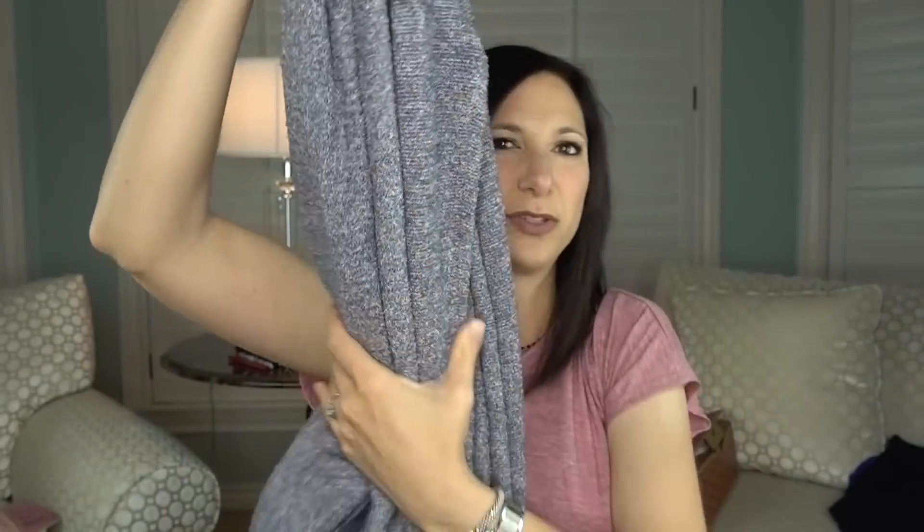I finally got a Barefoot Dreams sweater. Marnie, this is your fault that I bought this, in case you see this video! But I finally got it — this is like the most cozy sweater ever. We go to Colorado every summer and it's kind of chilly during the days and nights there, and I thought this would be so nice to take with me. So I finally splurged and got this Barefoot Dreams circle sweater. I'm narrow at the top and normally wear a small or medium in t-shirts — I got the extra small. I almost feel like you should size down, because if you get your size it's not that flattering — it's too baggy. So I sized down so that it's a tiny bit more flattering.